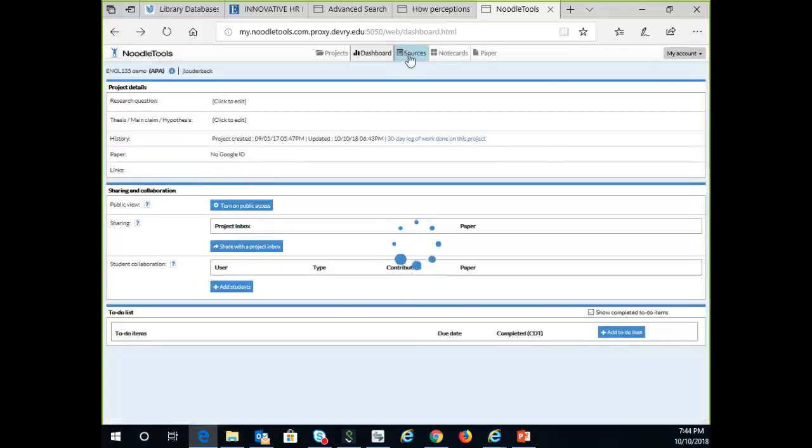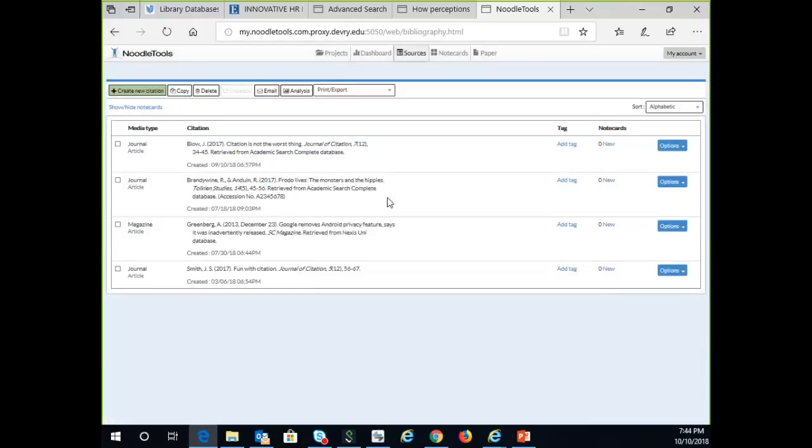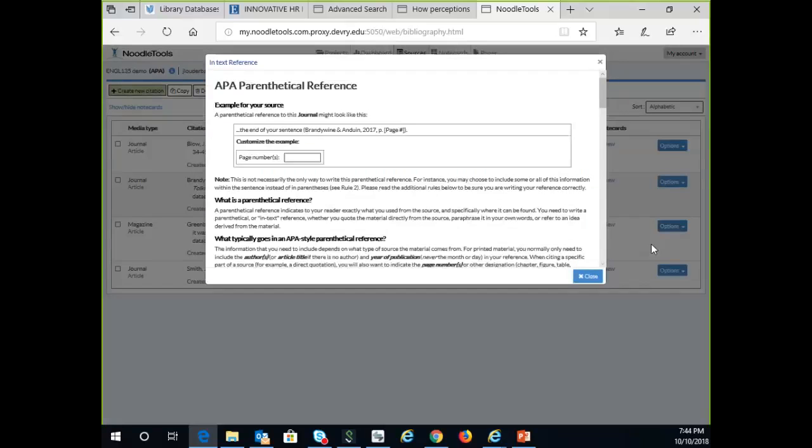But if you wanted to see other cool things about that, when I'm all done, I have one of my citations here. Things that it'll do for me, like it'll show me how to do the in-text reference. So you can see, for instance, blah, blah, blah, at the end of your sentence, authors' names, date of publication. If it were a direct quote, I put in a page number, and you'll notice it does that, and that's what it should look like.